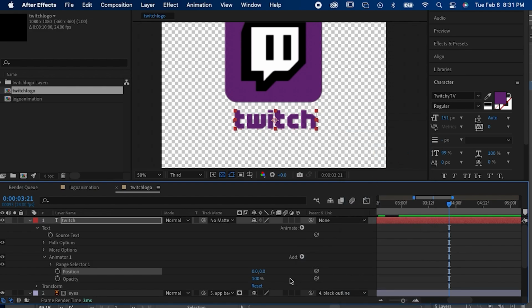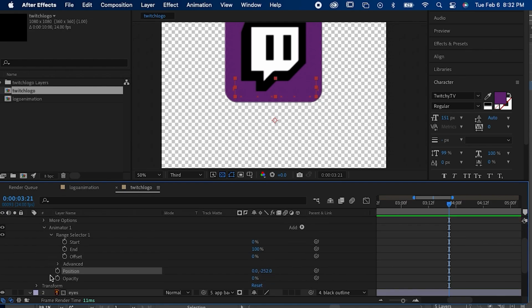Okay. And so its position property, I want it to start out kind of up here, all right? So we're telling it where to start, okay? But we can also tell it what its opacity to be when we start out. So I want the opacity to be 0 when it starts out, and I want the words to be up here when they start out, okay? And now is where things get complicated because we bring this down, okay, our range selector, and we can now animate the offset.